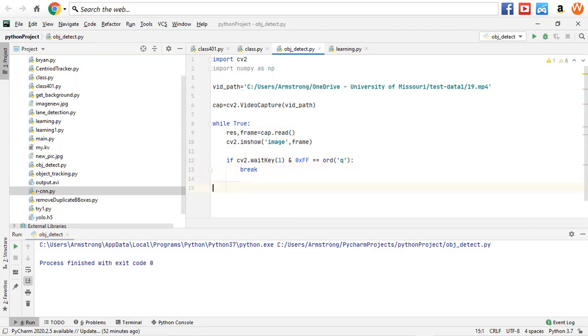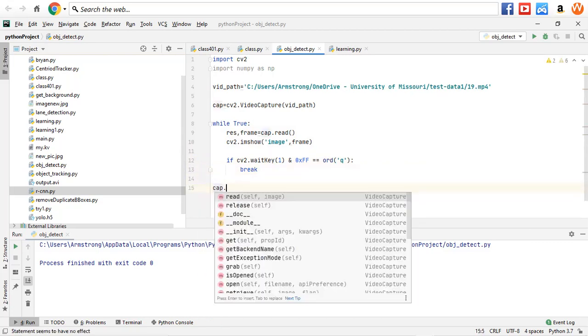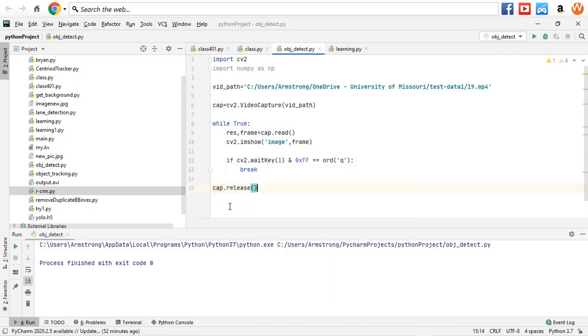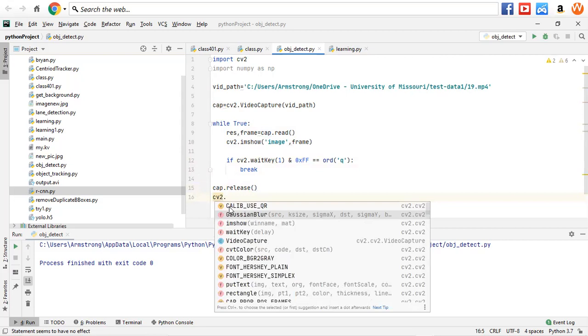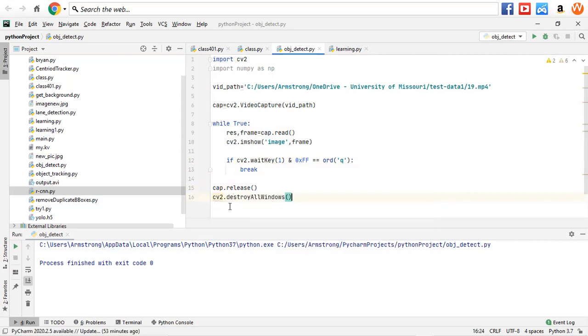Then I want to release the capture, so cap.release, and cv2.destroyAllWindows. Yeah, we want to destroy all windows.